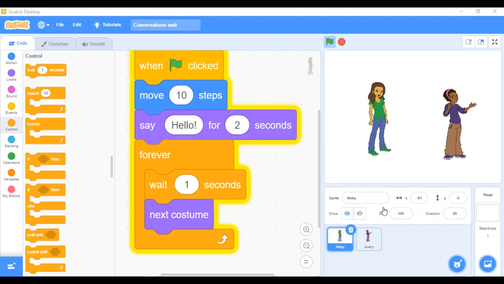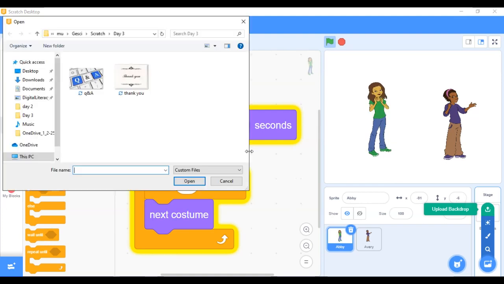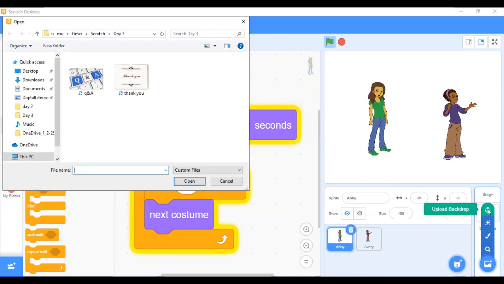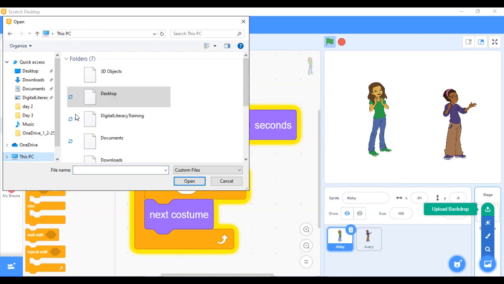Yes, you can download a backdrop. You go to the backdrops and then you upload a backdrop. When you go to backdrop, you can see upload backdrop. You click on upload backdrop, it will redirect you to your PC. From your computer, you'll select the backdrop that you need. So when I click on it, you see it takes me back to my PC. So from my PC, I can pick where I have that backdrop if I've already taken a picture and incorporated it in my laptop.